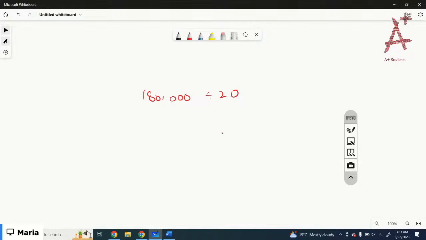Okay, you have to just look at the number of zeros in the divisor and the dividend. The divisor has 1 zero and the dividend has 4 zeros. The same number of zeros can be cancelled out with each other. Here you have 1 zero, that means you can cancel out 1 zero. Got it? Okay, you're left with 18,000 divided by 2. Now just divide these non-zero values. 18 divided by 2. So 2 times 9 is 18. And then add the number of zeros. So it is 9,000. Got it?